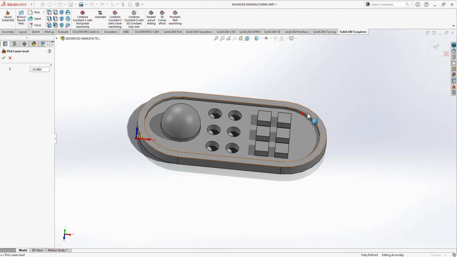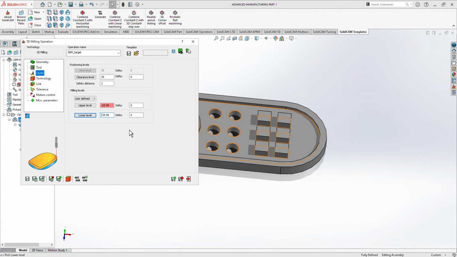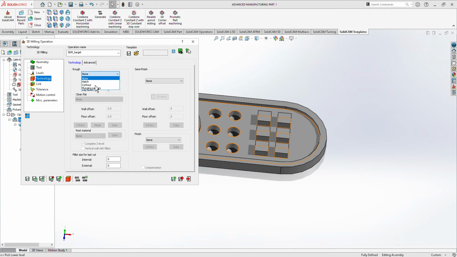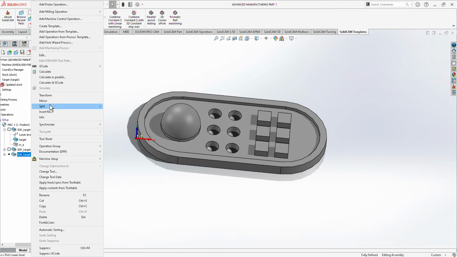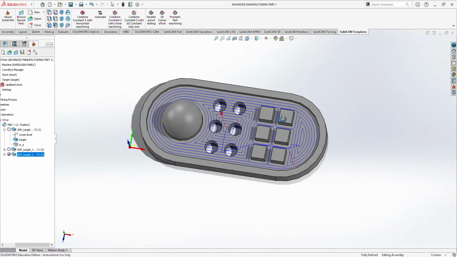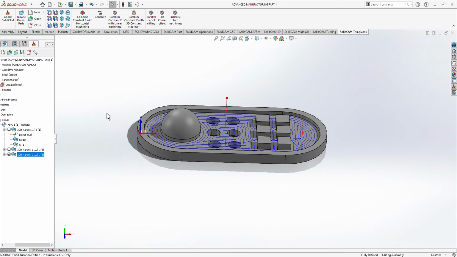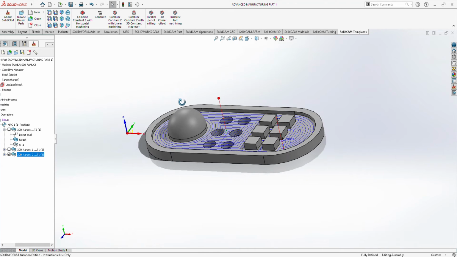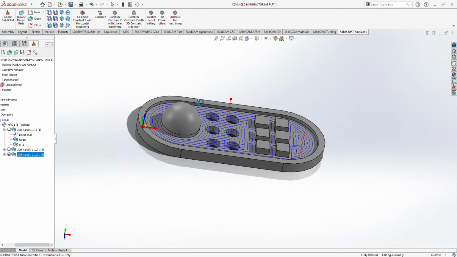I don't know, this one, inner surface. Alright, press, okay, wait, sorry, I have to add the technology, contour, save and exit. Let's calculate to see the result. Alright, so far, yep, it works fine.